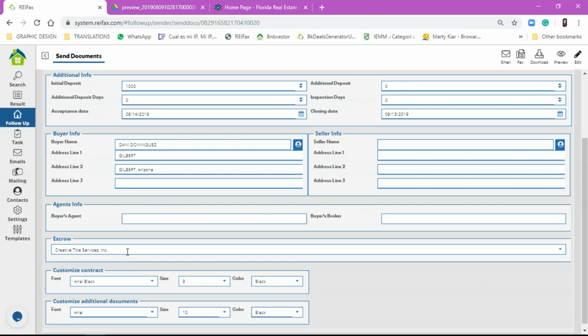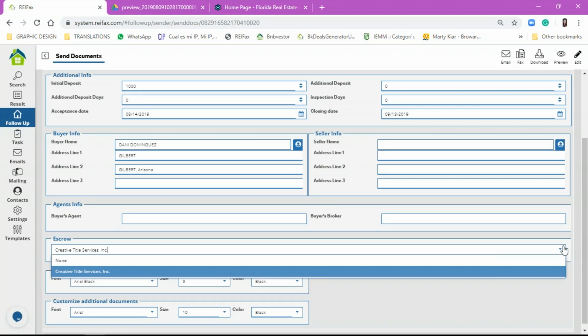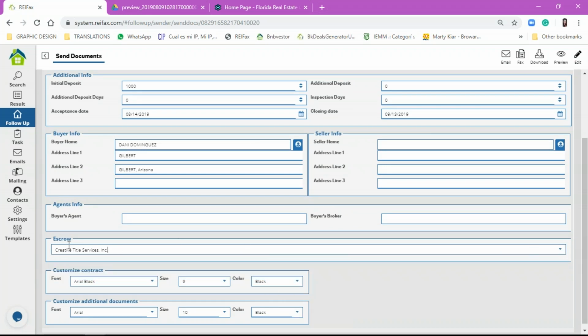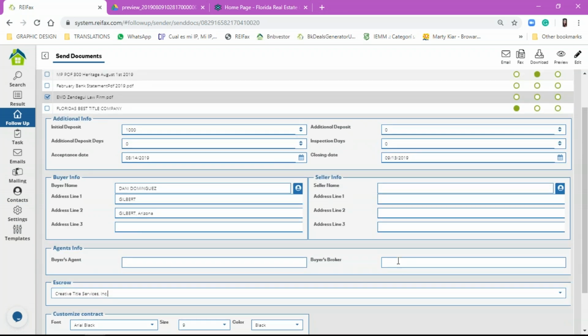I'm going to click that one, and let's say the earnest money deposit. And at the bottom, I can select as well the different escrows. If I have uploaded different ones, I can also add different ones to my follow-up, the escrow information. You don't have to generate this. If you have a buyer's agent or buyer's broker and you have the variable in your contract, you can add it over here and it will generate automatically for you.